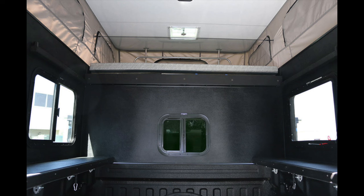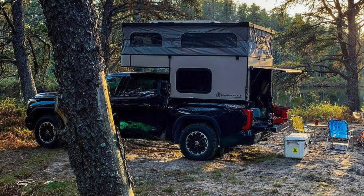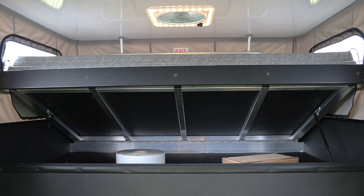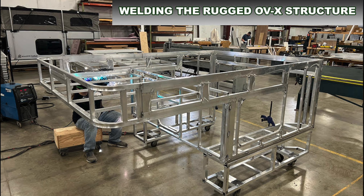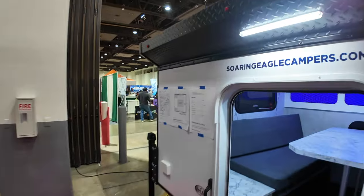These toppers have a pop-up roof, so when popped down they're aerodynamic on the road. When you get to your campsite, you pop the roof up and have full standing height inside, plus a nice queen-size bed with even more storage underneath. Their website says they make these pop-up topper campers for small trucks like the Gladiator and all the way up to eight foot beds. They're even planning versions for Ford Maverick-type trucks. All aluminum, no wood - very durable and lightweight at around 625 pounds. The brand is Soaring Eagle Campers at soaringeaglecampers.com.